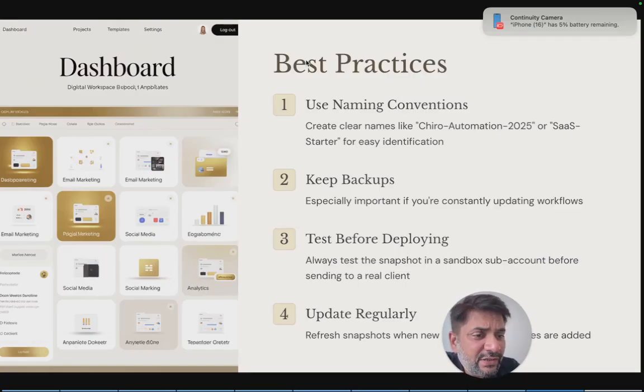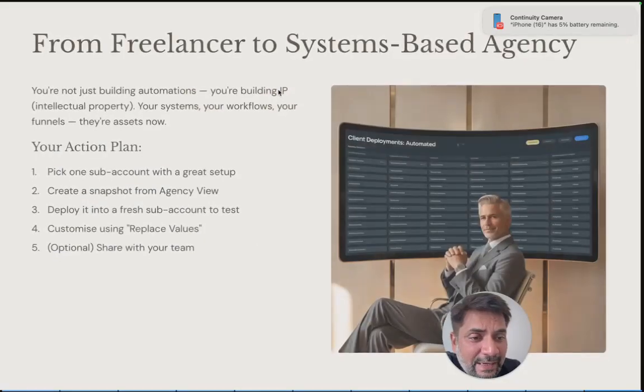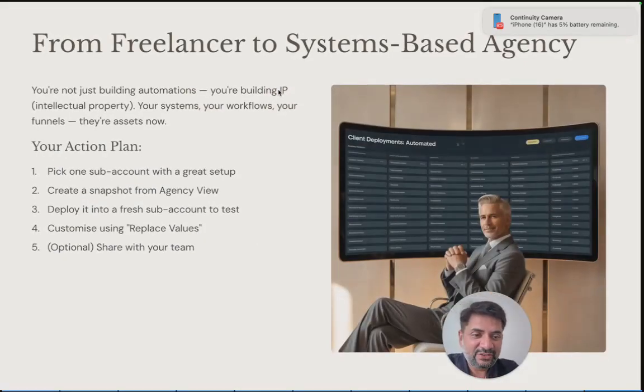Update snapshots regularly when new workflows or features are added. You can have a master snapshot and a master sub account. You always make the changes first to the master sub account and then update the snapshot and then copy and send it to the client. Let's wrap this with a mindset shift. You're not just building automations, you are building IP, an intellectual property. Your systems, your workflows, your funnels, they are assets now. And snapshots are how you scale those assets.